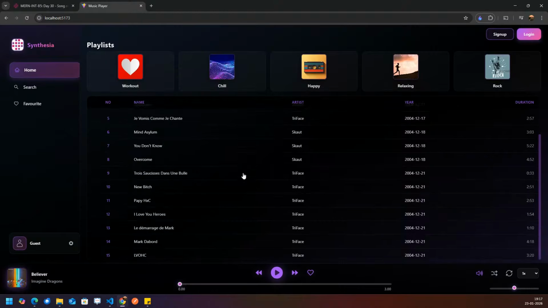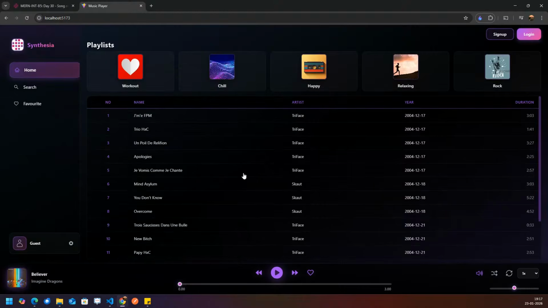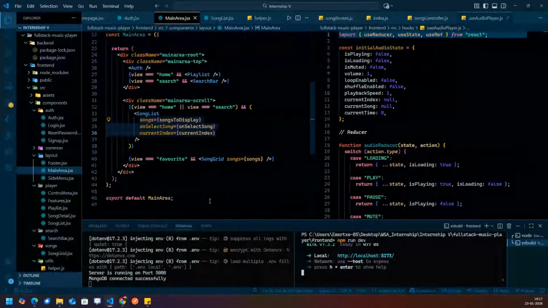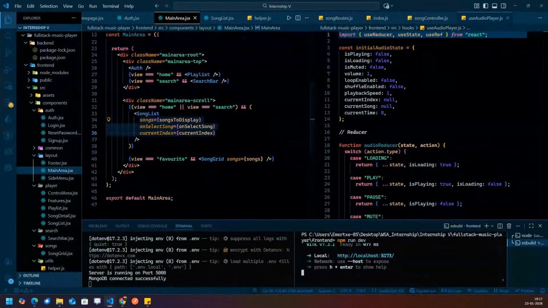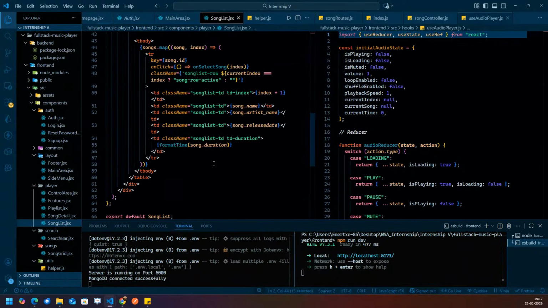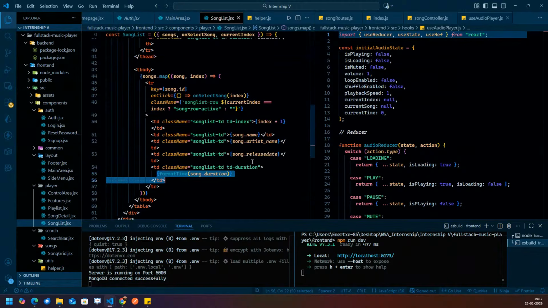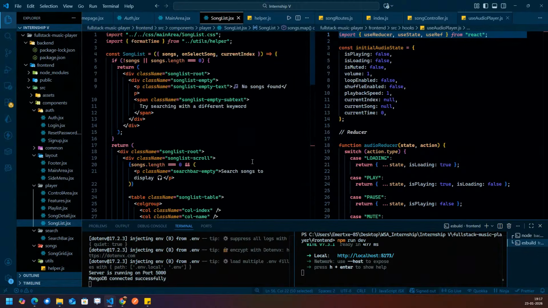we are getting the songs over here, which is good. Fine, which is good. So up to here we have done. Correct. So we went to the song list over here, and then we have written for the format, time, and everything. Fine. So up to here we have completed.